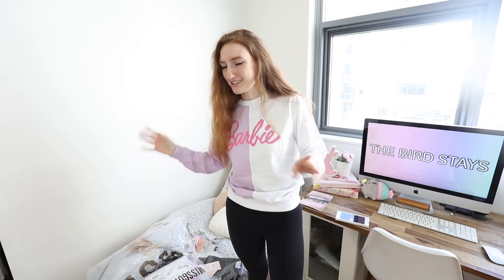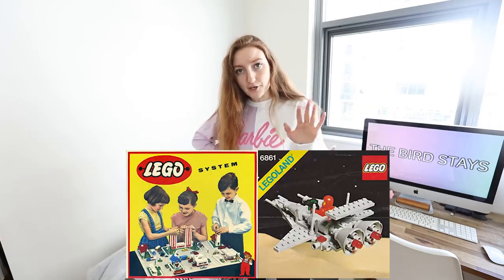Here we are with our very first Barbie purchase. Look, I'll tell you what, when I was growing up, I hated Barbie. I mean, my parents bought me Barbies when I was quite young, but as I got a little bit older, I was much more of a tomboy than any sort of girly girl, and I despised Barbie. It's funny, I'm an adult now, and I have much more of an interest in Barbie and Hello Kitty and all these other things than I ever had when I was young. All I was interested in as a kid was Pokemon, Beyblades, Bionicles, and Lego.